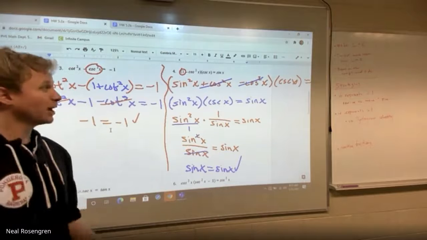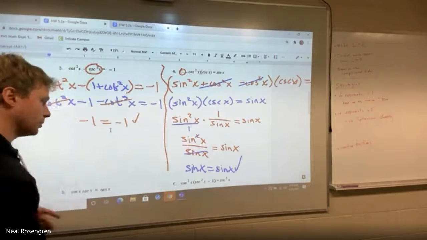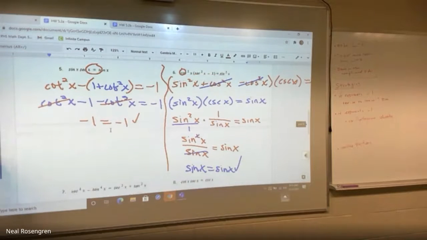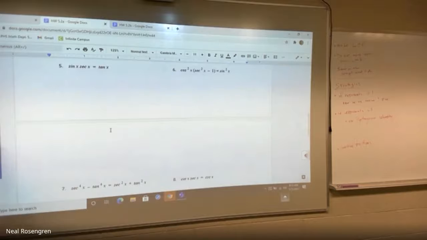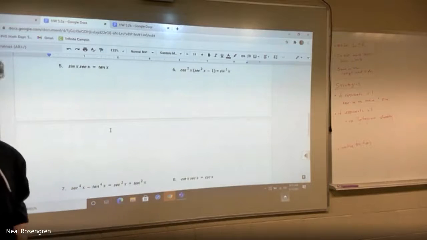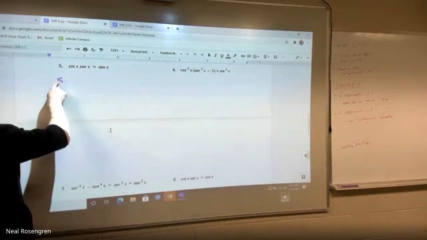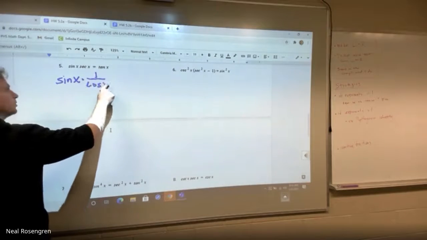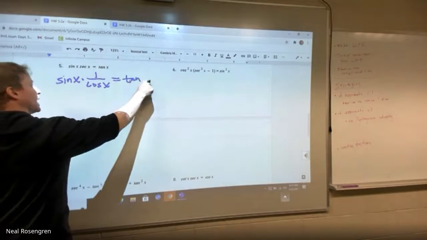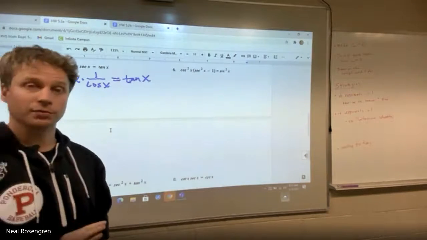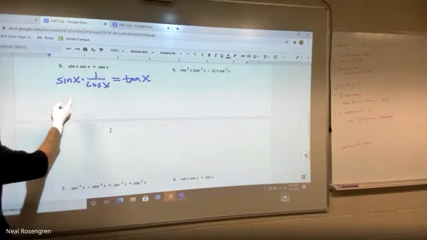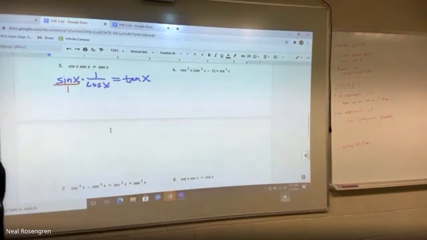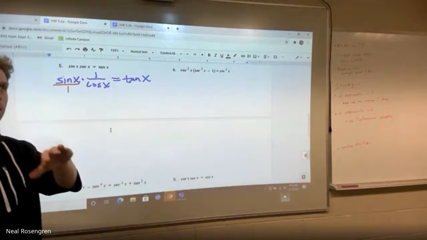Cool. So that one kind of challenged us a little bit because we had to use a couple different ones. I'm going to roll through this next one really quickly because it's really similar to ones that we've been doing. Again, stop me if you need me to. But with something like number 5, really similar to 1 and 2, right? Just seeing that there's no exponents bigger than 1, you might find that it's really easy to just rewrite that left side, and I'm only going to work with the left side first, in terms of sine and cosine. If you want to combine fractions, it's helpful to put them over 1 in case you don't have one, if you think you need to.